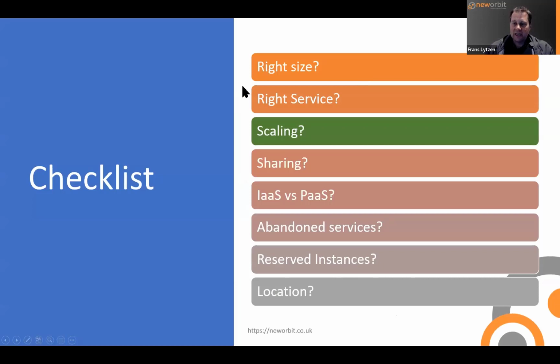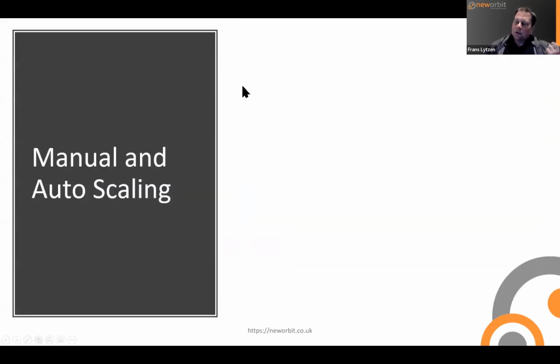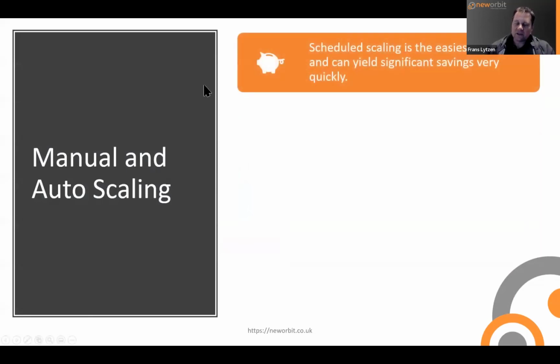Right, scaling. So there's manual scaling and there's auto scaling, and then there's scheduled scaling. That's my friend. Scheduled scaling is usually the fastest way of saving money on a system that has size. So here's a good example. Imagine that you have a system with 6 VMs on it, and you need 6 VMs during the day because it's a business system, or during the evening because it's a consumer system.